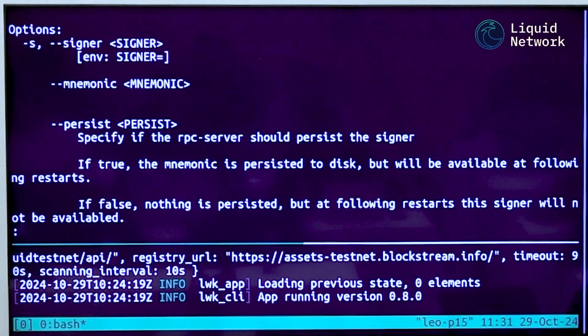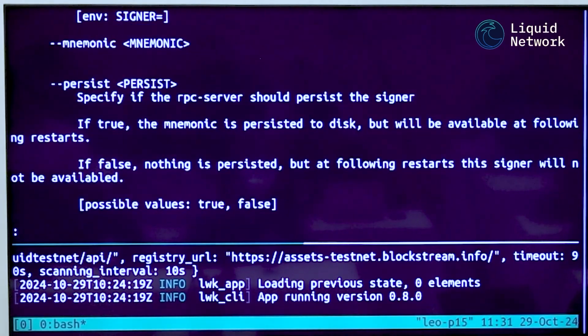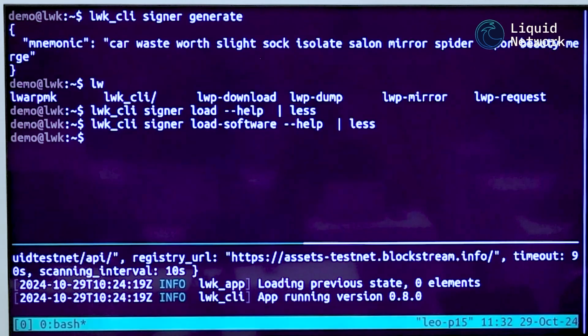Since it's a mnemonic and you are persisting that unencrypted, we want you to say so in the CLI. That's something that we as developers building tools to manage real funds want to do, so that if people get burned, we can say we told you. And that's it.